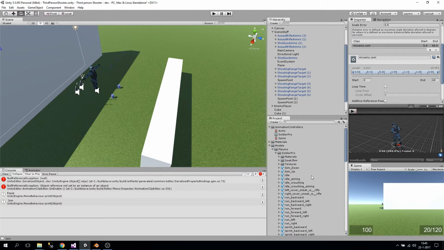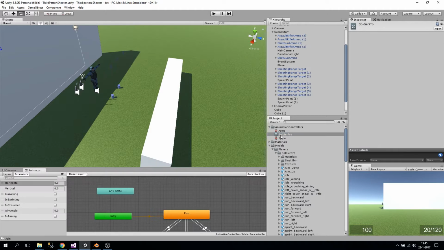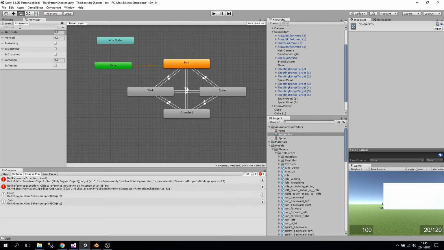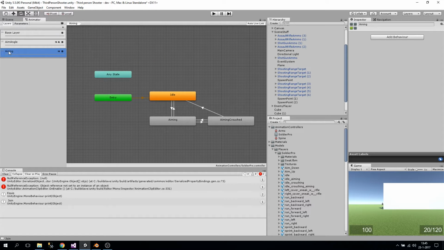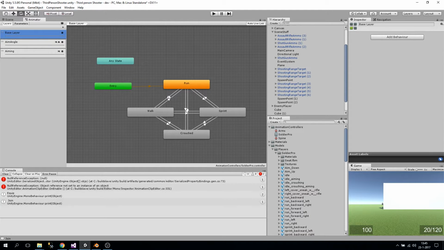Let's first take a look at our animation controller, because let's open up a larger window here. We have this base layer where we are moving, and then we got our aim on our aiming. Can we rename this aiming? There we go. So what we want to do is whatever we are doing right now in this base layer, but when we are covering, we want to do something else.